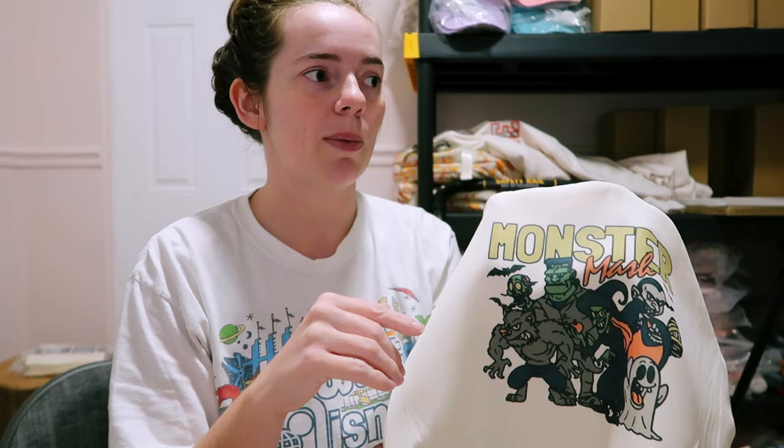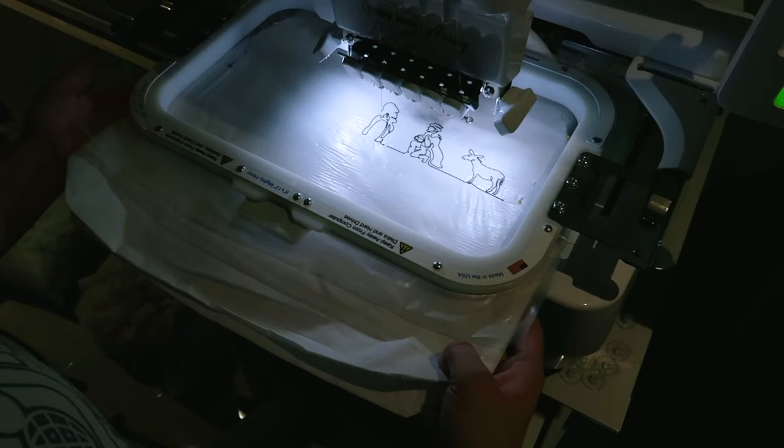So I think tonight probably what I'm going to do is I have to film something unrelated to this channel. It's like for a different company. But I'm gonna maybe print two or three more of these sublimation sheets because I have to let them dry. And then I'm also gonna do a test embroidery on the other tote bags.